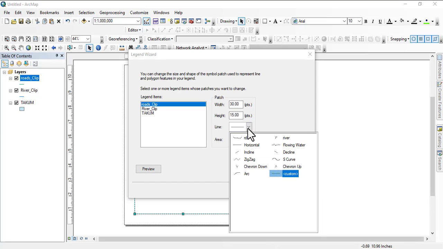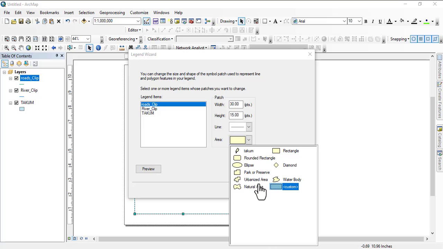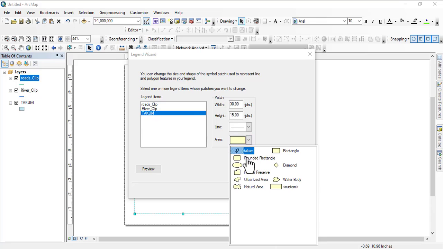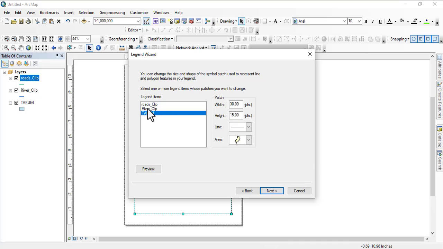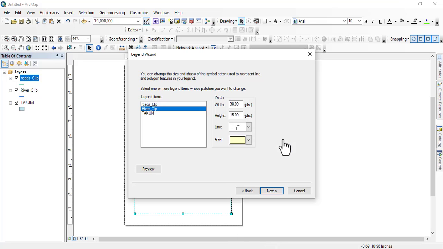Now under the lines here, we have our Takum on the area, isn't it? Sorry, under the area. We select Takum, then under rivers, we come on the line and we select rivers.